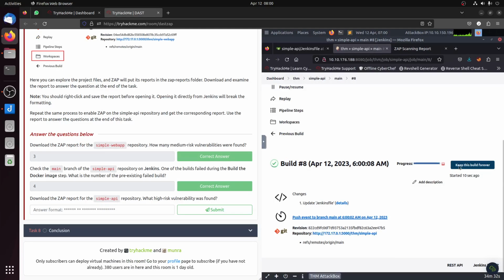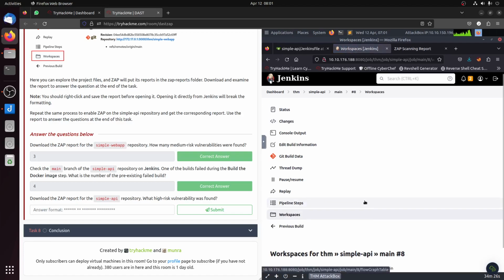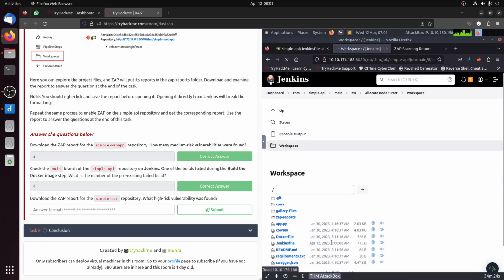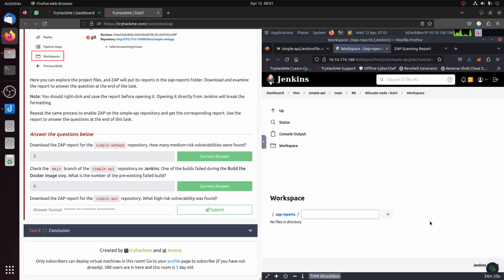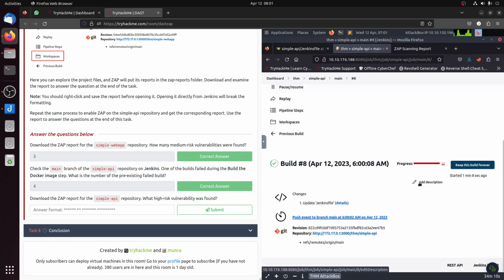Let's try. I think it might be finished. Workspace. Let's see if we have that HTML report or not. ZAP report. Not yet. Yes, we need to wait for it. Start number 8. Let's wait, guys, for it.